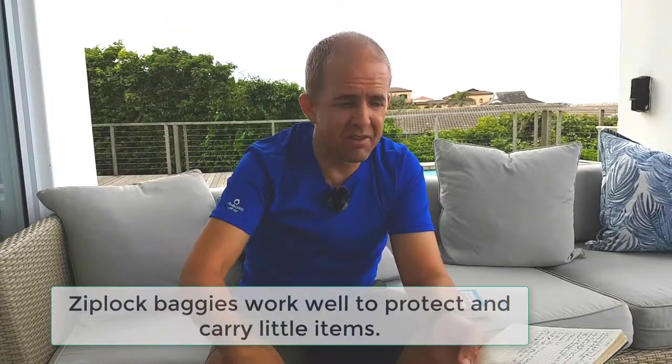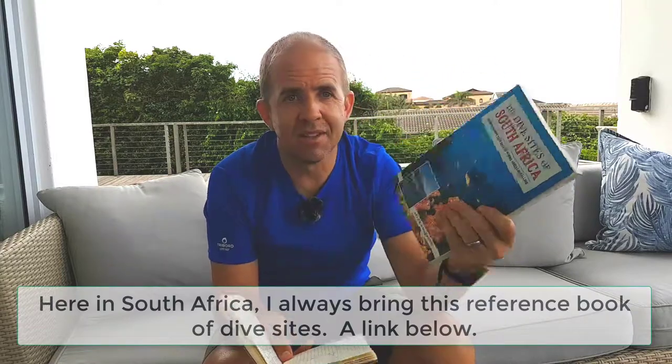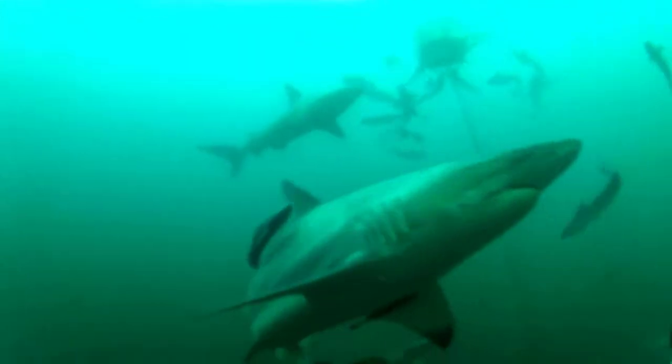This is kind of my go-to bag. Just about everything I have fits into this, so this is what stays at home and I always have the stuff with me. I bought this local dive guidebook at a used bookshop last year and I've been using it so much. If you're in a location, buy the book — no batteries required. Whenever I call a dive shop along the garden route, for example, and they tell me the dive plan, I can look up exactly what that dive is and decide, okay, am I going to dive on Tuesday or Wednesday? Sometimes you can read that maybe it's a really simple dive and you can ask about other options. Buy the dive book — these things go into so much more depth than the internet.